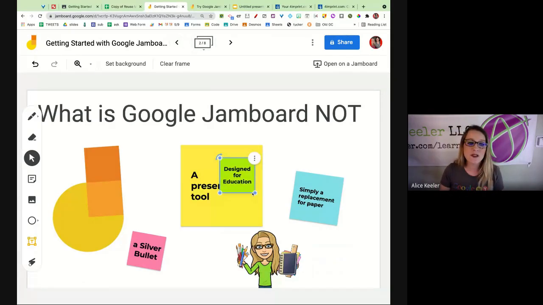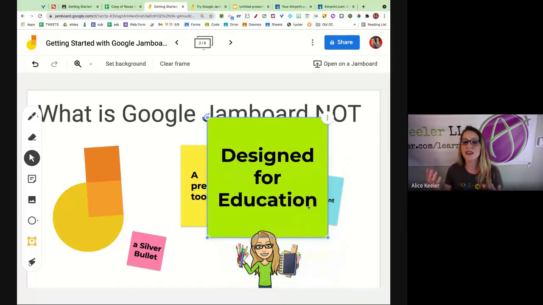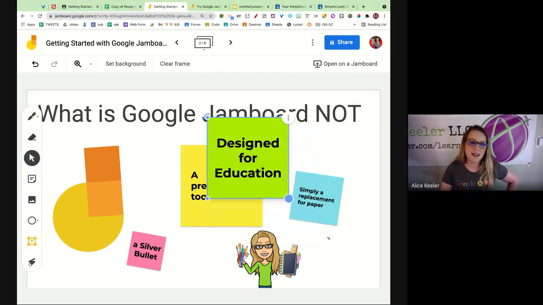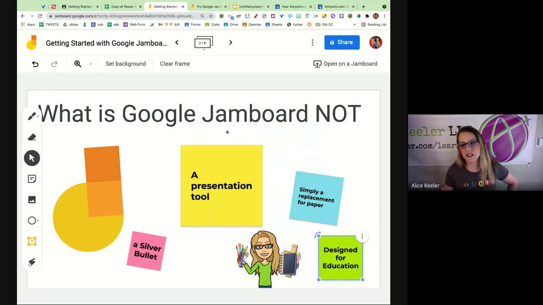You should know it was not designed for education. Actually, the only thing that was designed for education is Google Classroom. Google Docs, Google Sheets, Google Slides, and clearly Google Meet were not intended to be used by children, so they have a lot of corporate features. Why does it do this? Why can't I lock this down? In a more corporate environment, those things wouldn't necessarily be valued, and education is a subset of the whole market that uses Google Meet, Google Jamboard, and Google Slides. So just be aware, it is not designed for education. It is definitely a great use for education. That just wasn't its first function in design.